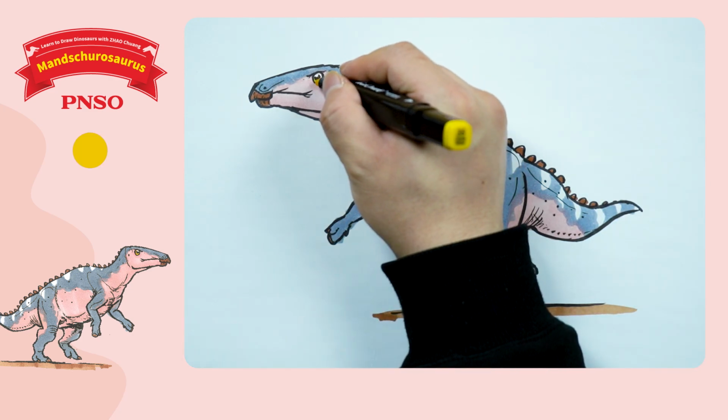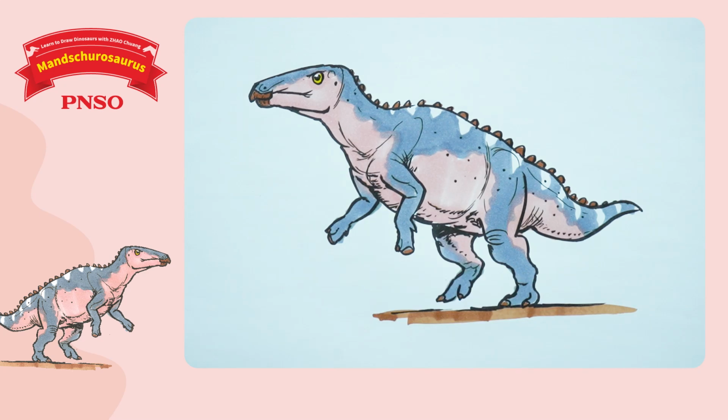Lastly, use yellow to color the eye. In this way, we finish drawing this Mandschurosaurus.